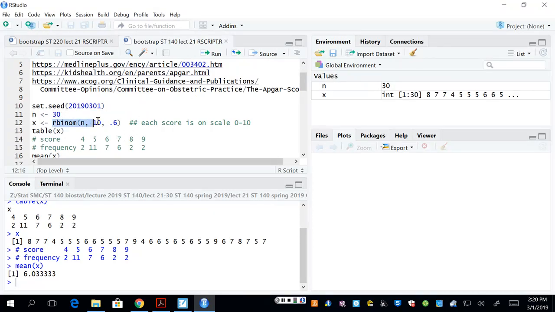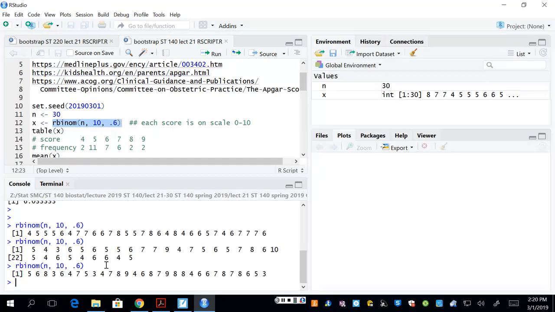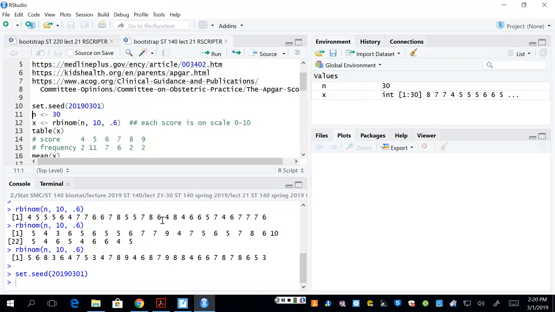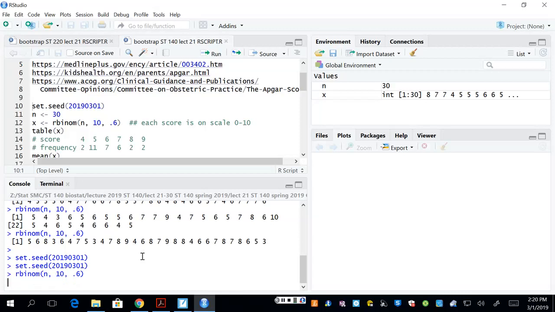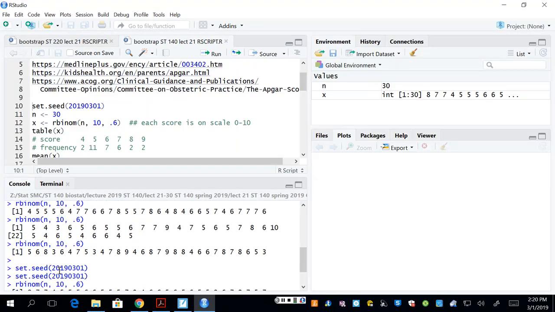additional random numbers, if I do this again, copy it, and put it down here, I get 30 numbers, because it was 30. If I do it again, I get another 30, and so on. But if I go back and set that random number seed, and then go through the random selection, I did it once, and that's my original sequence. The second sequence, this 4, 5, 5, 5, 6, 4, matches the 4, 5, 5, 5, 6, 4, and I get the same thing.